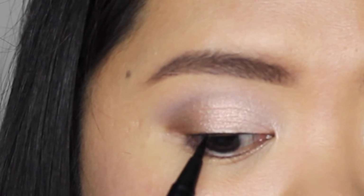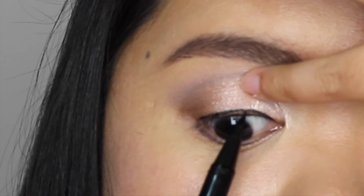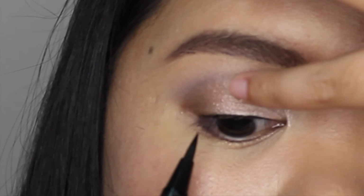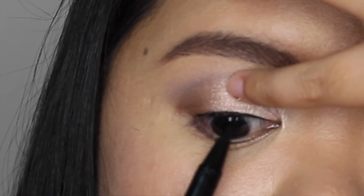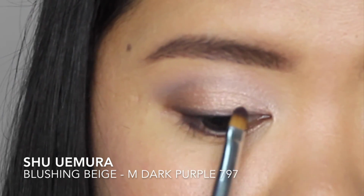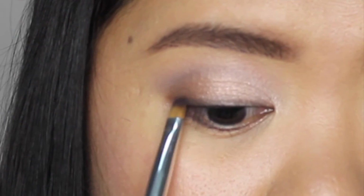For my tight line, I'm lifting my eyelid slightly using my pinky finger, and I'm filling in the space in between my lashes. I want to make sure that there is no visible gap in between my lashes to really define my lash line. Going back to the smaller eyeshadow brush, I'm just applying dark purple along my upper lash line to blend the liner I've created earlier.